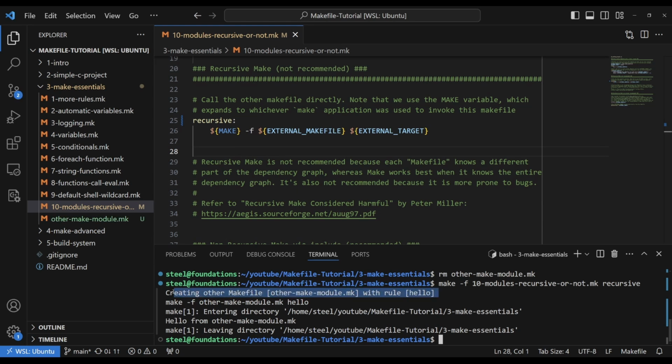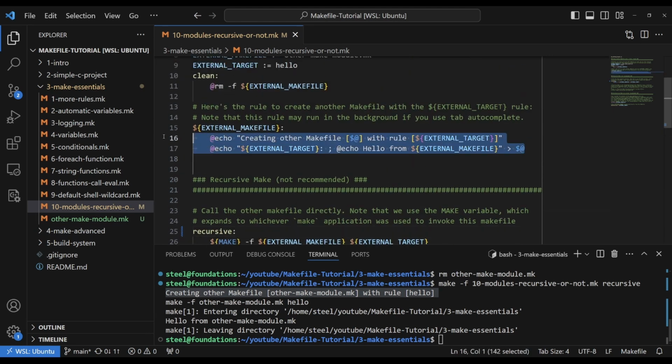And surprisingly, we see that the other file got created even though it wasn't a prerequisite here. We see this rule being run and we see the other file being created. Why did that happen?